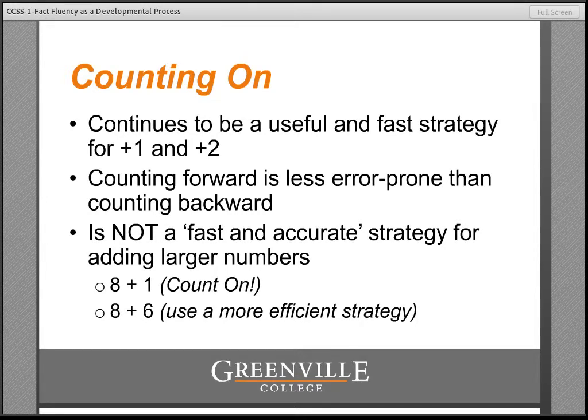So for example, 8 plus 6. If you start with 8 and you're going to count on 6, it's not very efficient. Then if you're under time pressure and you're trying to do it fast, it's also extremely error prone. So as children are developing these strategies, they really need a sort of rule of thumb that if you're going to be adding on anything more than 3, don't try to count it. Instead, use a level 3 method, which we don't use that term level 3. We might say use one of our class strategies, but don't count on. That would be a message that I would probably give them during the last half of the year rather than the first half, where I'm really trying to foster counting on.